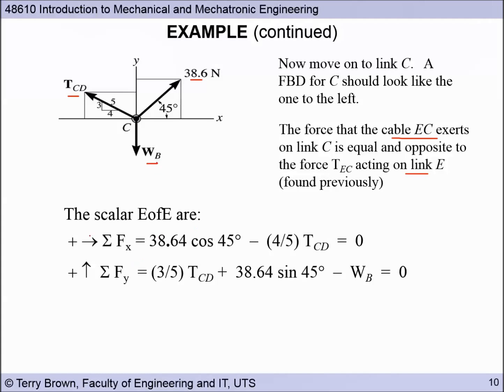Okay. So sum of the forces in the x direction. So we started with this one here, so we need that horizontal component there. So 38.6 cos 45 minus the horizontal component of TCD. So here I've used the three four five triangle ratio. Okay. So if you're unsure about this, you can calculate the angle here and just use sine and cos. But because we're given this ratio, we know that the length of this component here will be four fifths the length of this force here TCD. Okay. So that's just what I've done there. They're the only two horizontal components, so all of that is equal to zero.